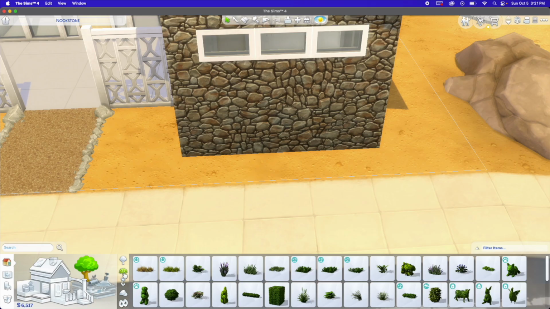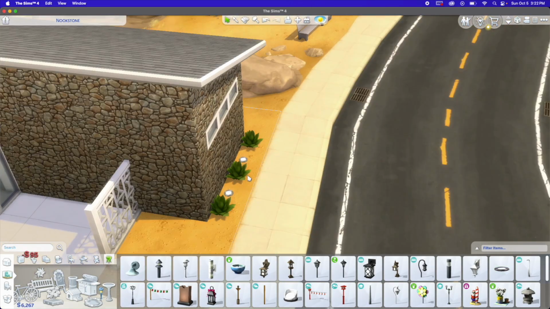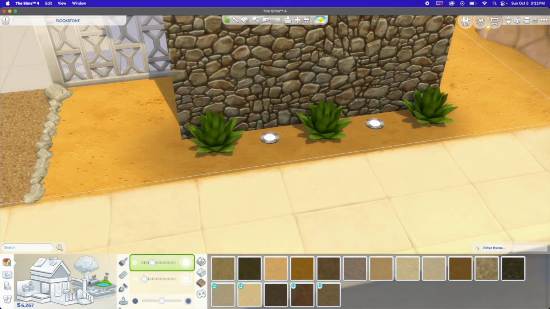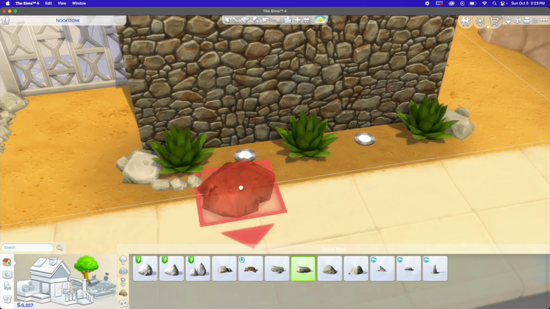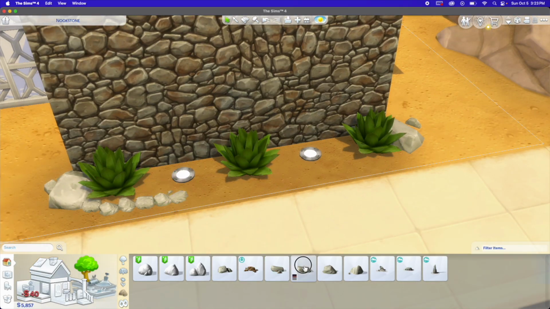Landscaping isn't necessarily my favorite thing to do in The Sims, but I feel like as the years have progressed, I've gotten slowly better at it. I'm not the best by any means, but it at least looks like someone might have done it in real life. You could probably argue it doesn't look like that, and I'd probably agree with you, but I'm trying to make it look like a real house.